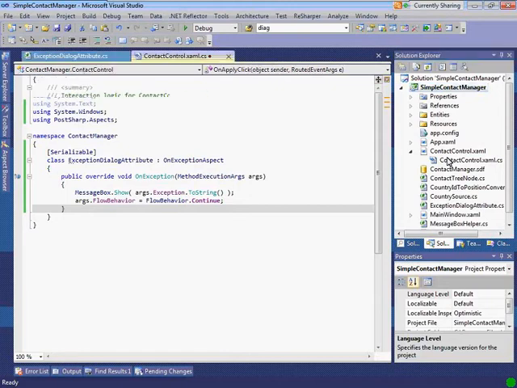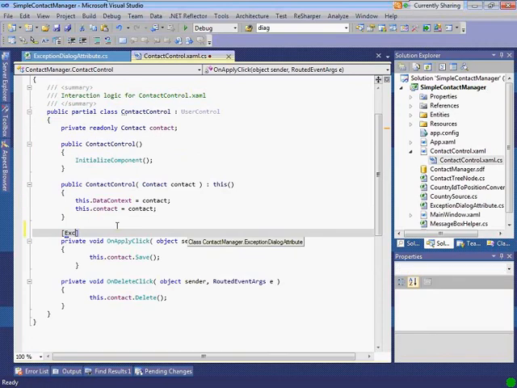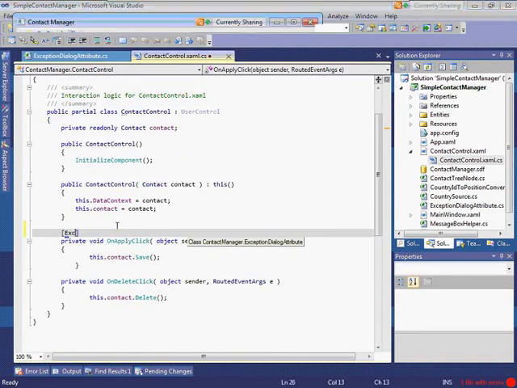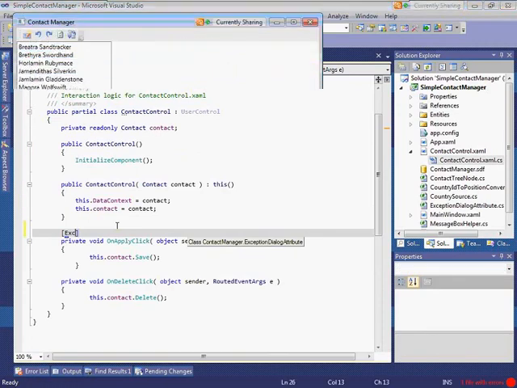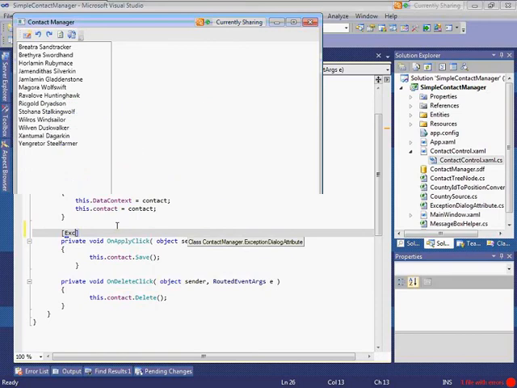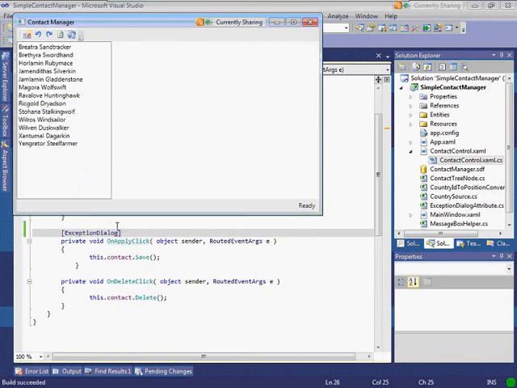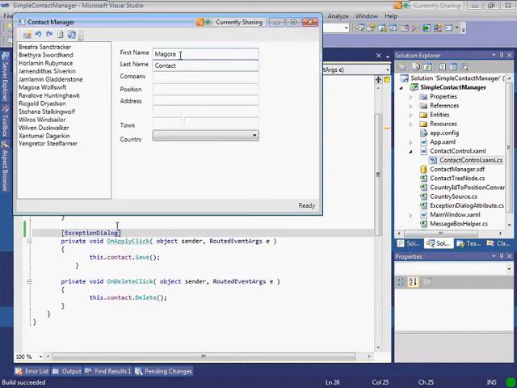We start. And I try to create the duplicate. Click on apply, and I have this exception dialog.